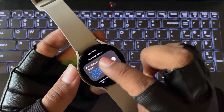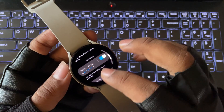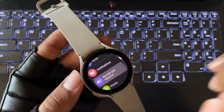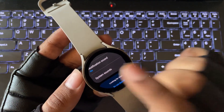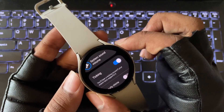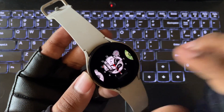You can also set activities to auto-detect, like running, walking, and others. Also set your own custom time to measure your health based on days and time. In the sound and vibration settings, go to System Sounds and enable the ticking sound — you will hear a ticking sound on the clock face. Just simply choose an analog clock face and you will hear it.